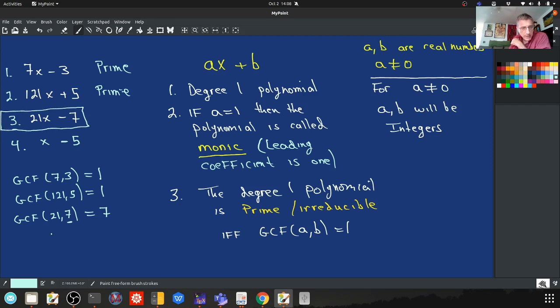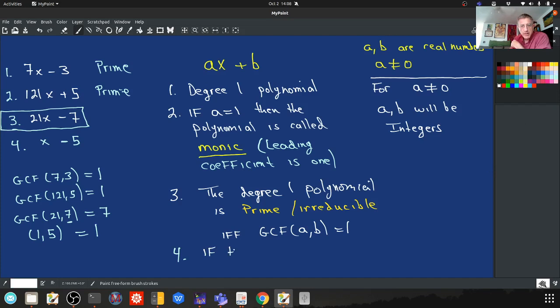And let's look at the GCF of 1 and 5. We just look at the positive, we don't look at 1 and minus 5, just 1 and 5. Well, I already know the GCF is greater than or equal to 1 and less than or equal to the smallest of the two numbers. So that's 1. So I just discovered something. I'm going to go back and factor number 3. But I just discovered another little fact I'm going to add to my list.